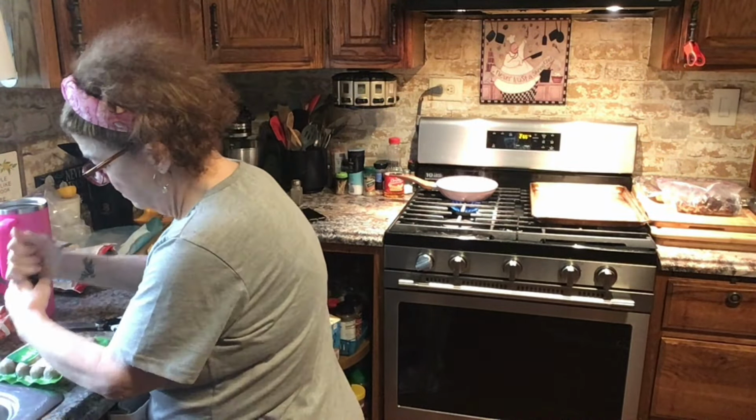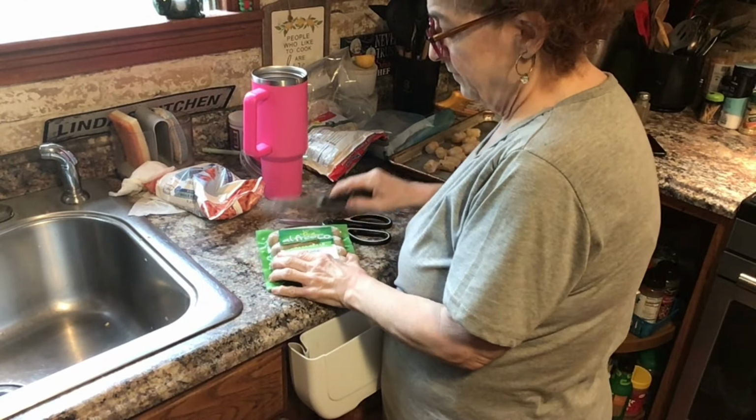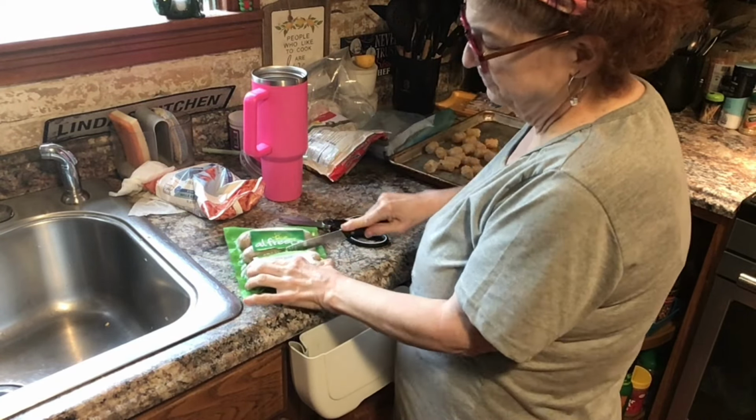All right, so I got these two here. I can get these two out now, so this way I can put them in the toaster oven. The rest I'll just put back in the freezer because they're still frozen.